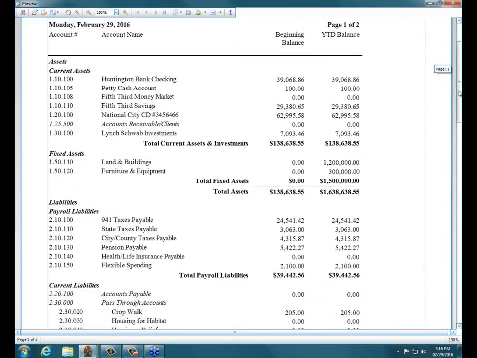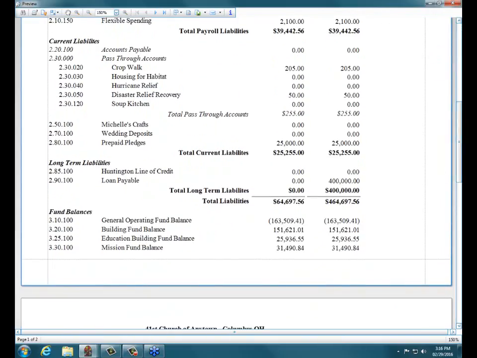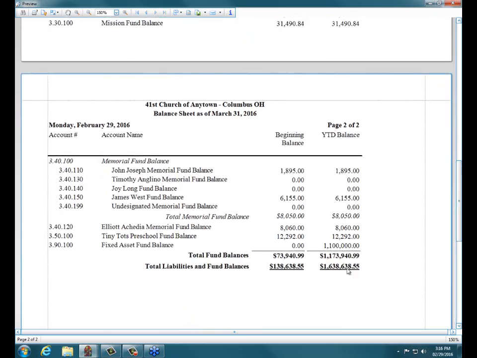So here now we have the 1.5 million, but we now show that I have $400,000 in long-term liabilities in the form of a loan, and my fixed asset fund balance account down here shows that $400,000 is no longer there. I no longer have that equity. We no longer own that equity.